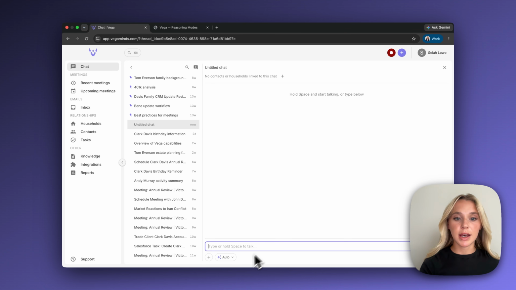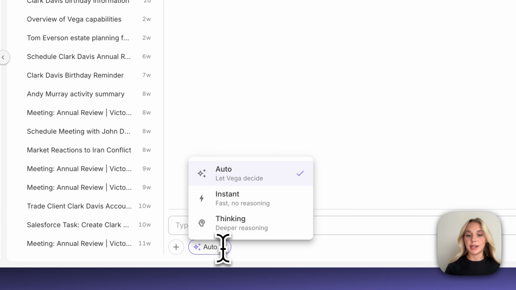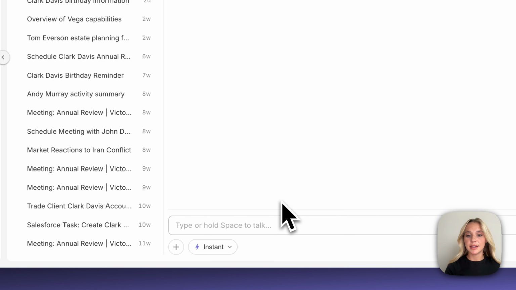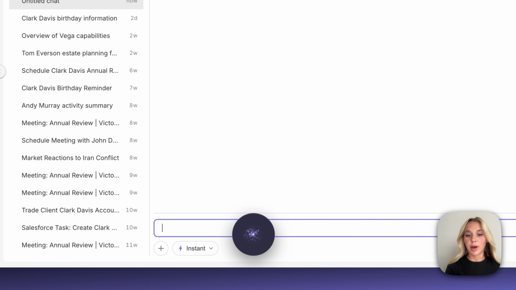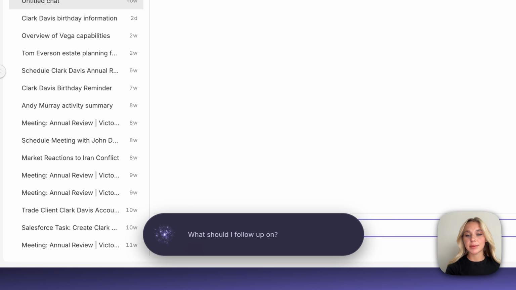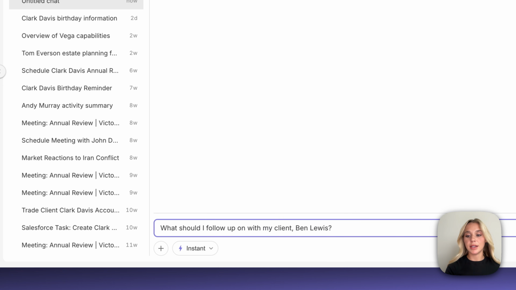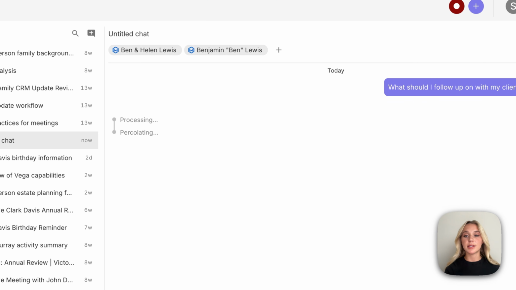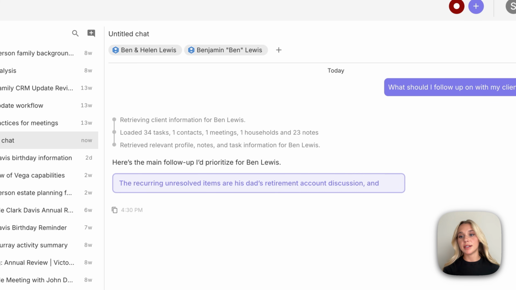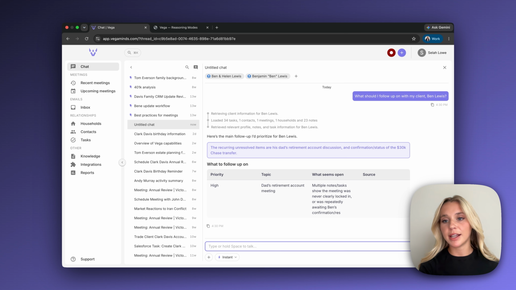I'm going to come down to my different reasoning modes and select instant. And I'm going to ask Vega, what should I follow up on with my client, Ben Lewis? And send. So now, because we selected instant mode, Vega will look across its suite of agents one time and choose the ones that are most relevant to the query. In this case, it's most likely to use the CRM data agent.